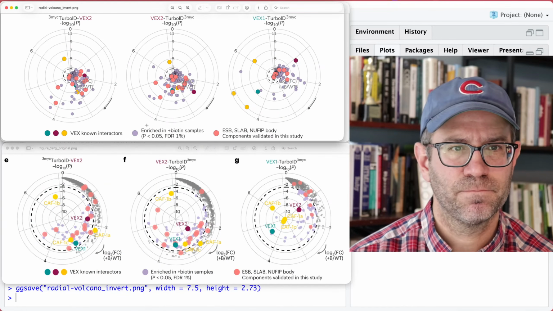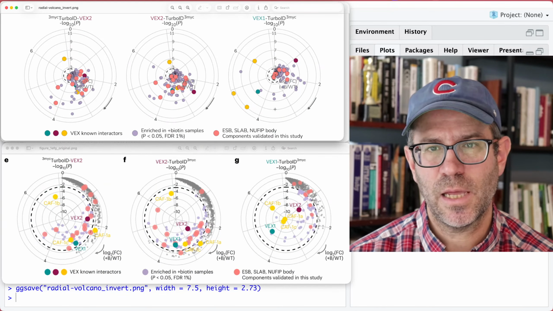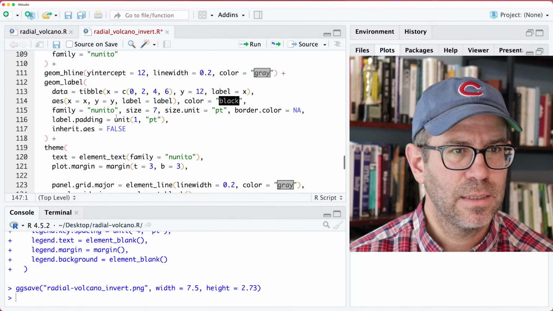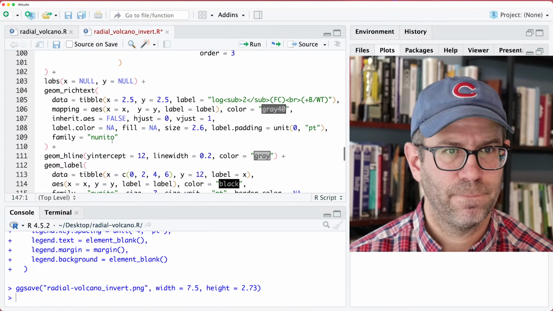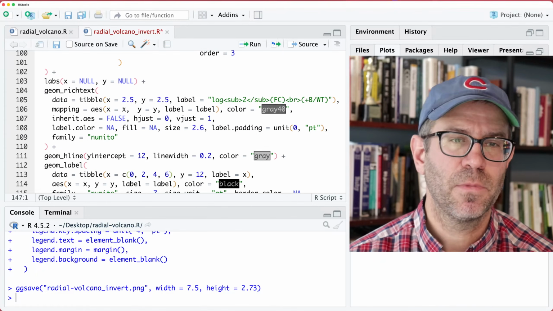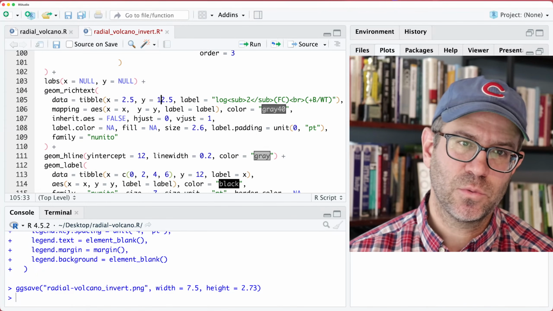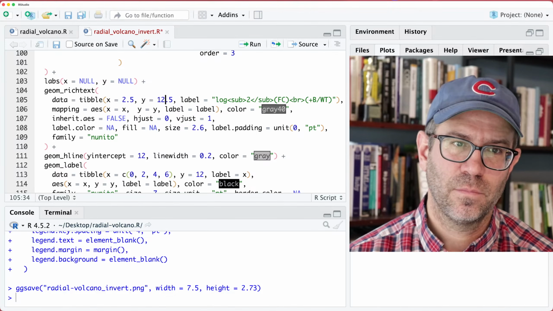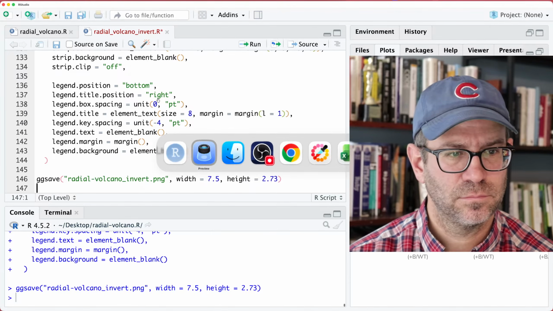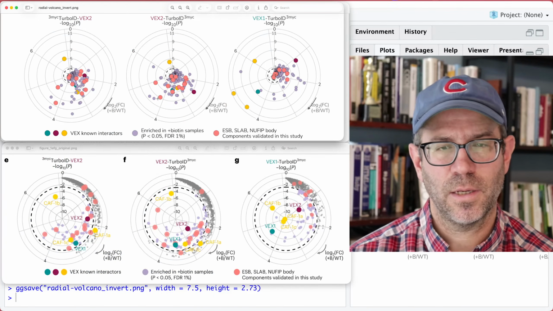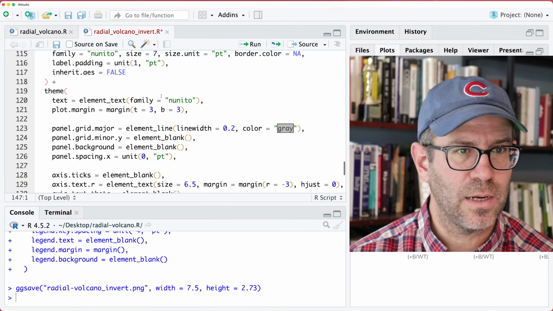There we go. Cool. Now we still have our label on the inside, and that was the geom rich text, right? So let's put this to be 12, like that. Okay, that probably needs to go a little bit further out.